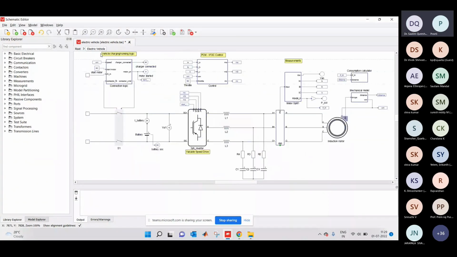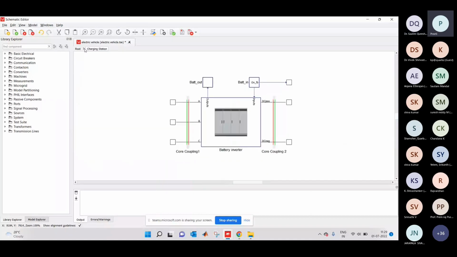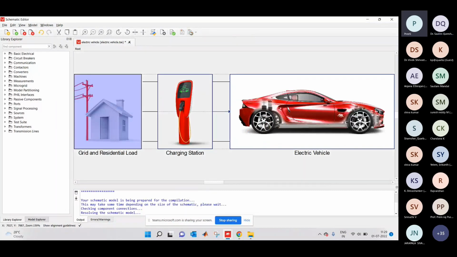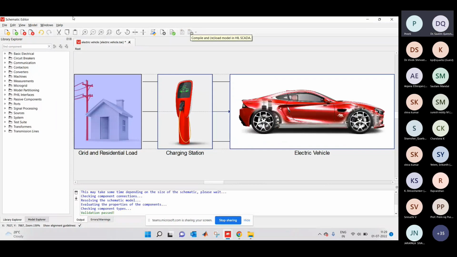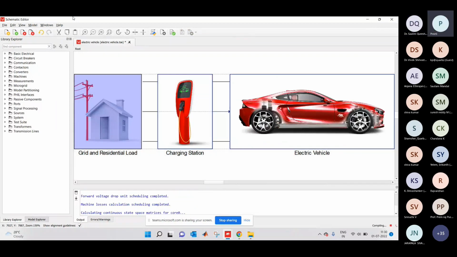Yeah, I have gone through all this control and the connection logic. Okay, fine. And in the charging station also, I have shown this battery inverter, and this is the grid-connected residential inverter I told you about. Now I am running the simulation in the real time mode. You can observe the right bottom of your screen. It will show you the real time.